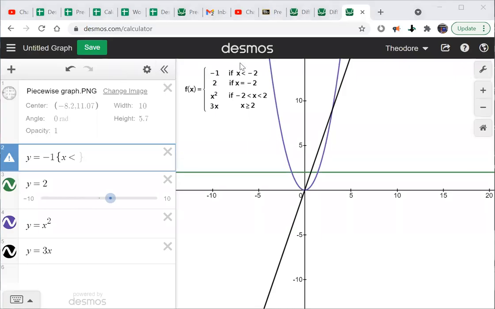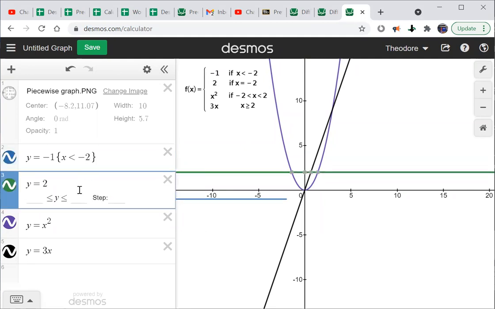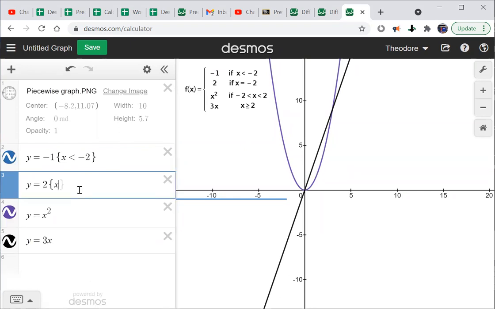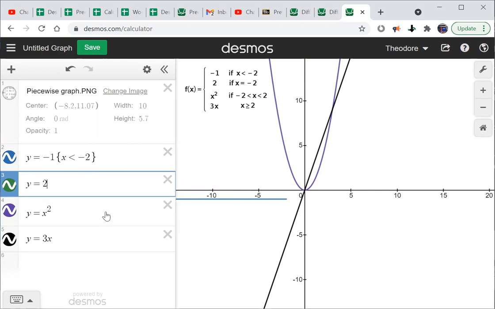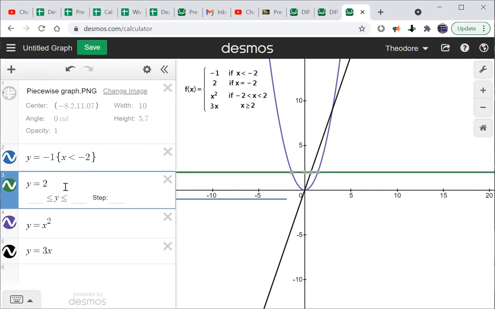All right, so we typed in each individual piece. Now I'm going to type in the domains after the squiggly bracket. So x less than -2, it'll truncate it. X equals -2, now that one's weird. I'll show you. X equals -2. It just actually disappears, that particular piece. The whole thing is there, but then when I put it in, it disappears. But that's because this was actually a coordinate.